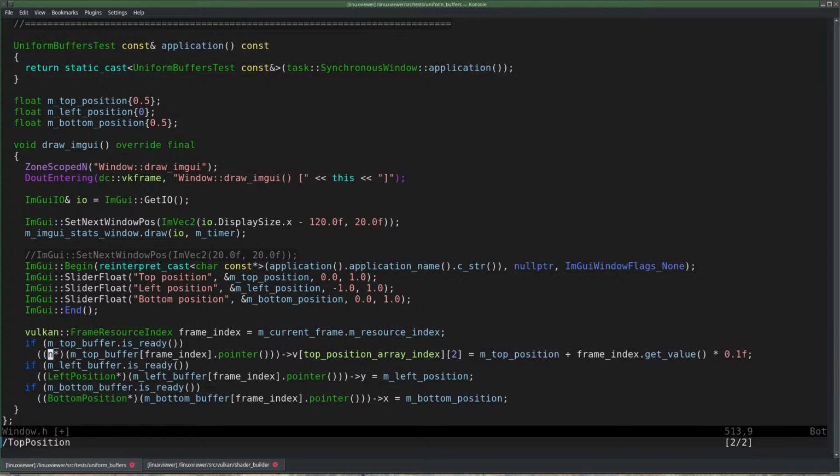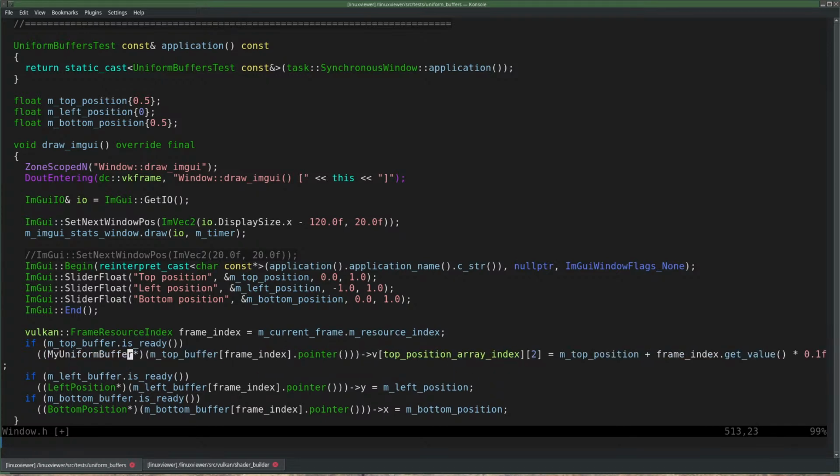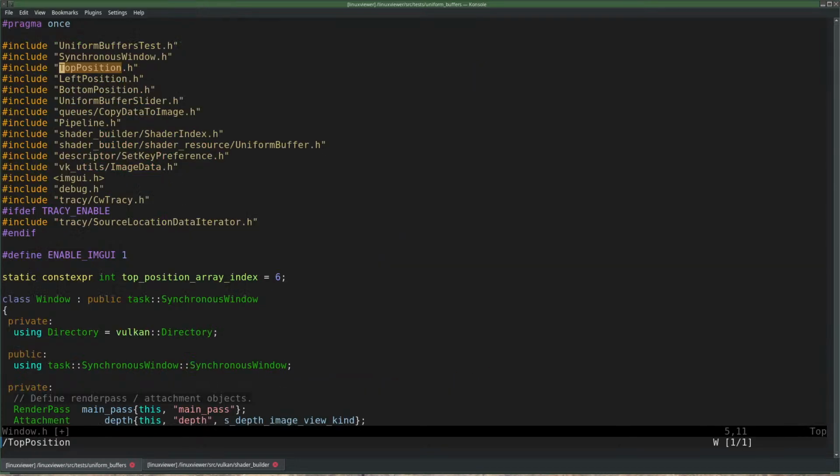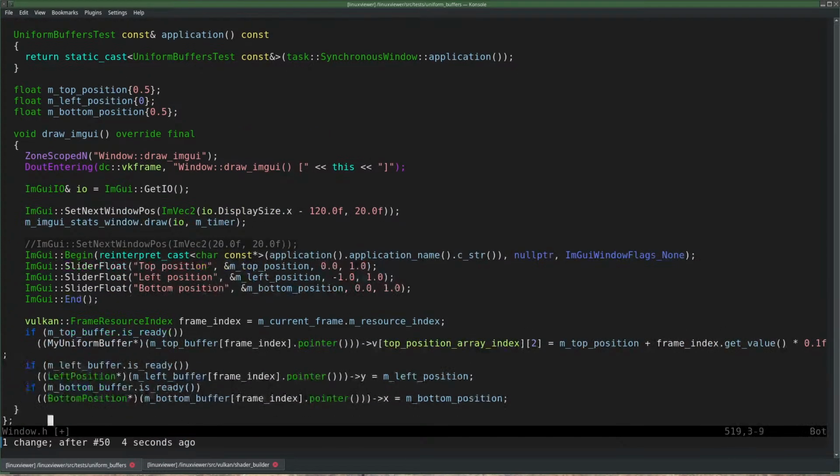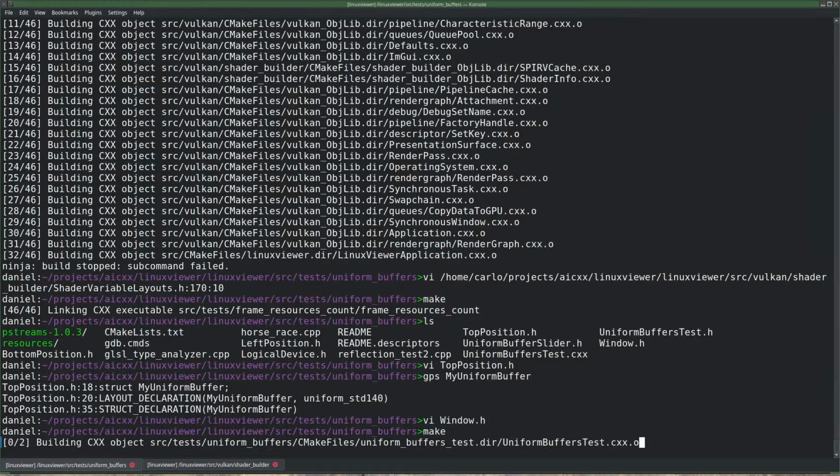So this must be cast also to that, and that's the last thing that we have. Still called top buffer, but it is really a my uniform buffer pointer. And then we get a foo, and that has a v, and then the rest. Drum roll.